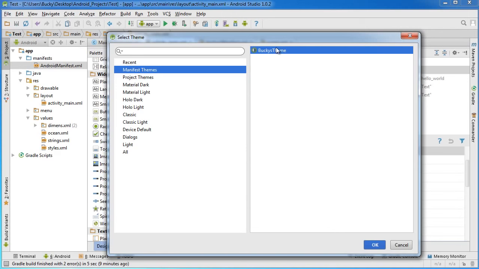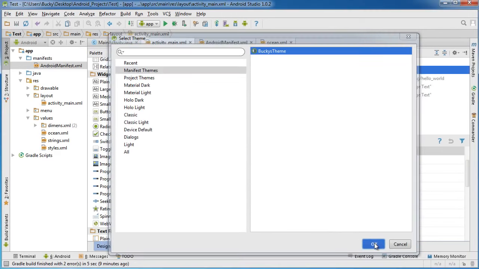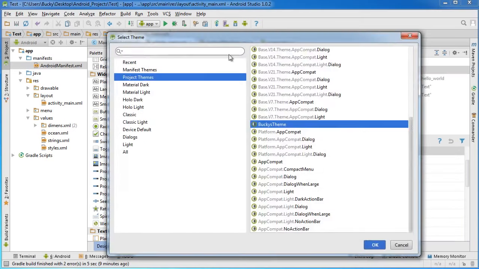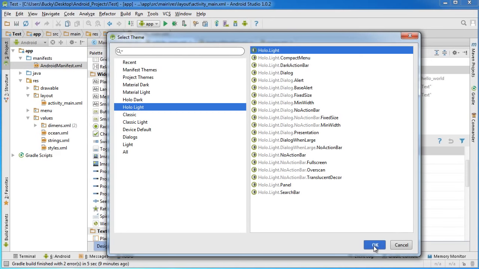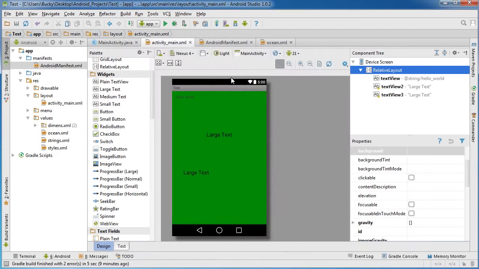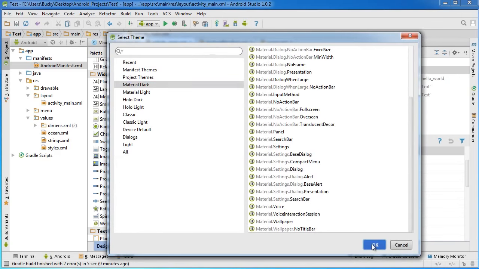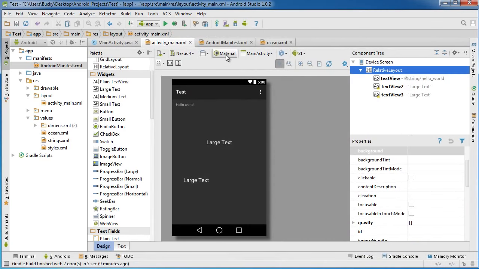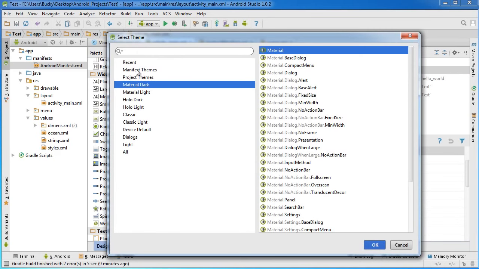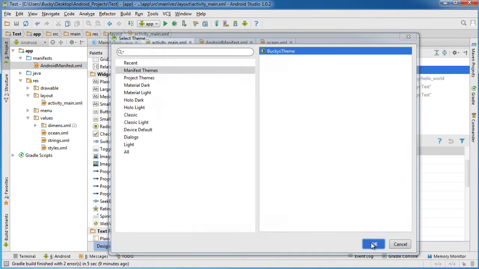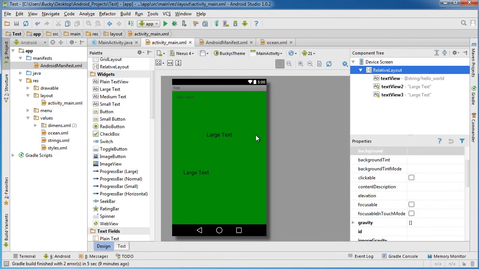And again, we only have Bucky's theme right there, but if you select OK, then this is of course what it's actually going to look like. Of course, you can choose other ones to say, I wonder how it would look if I used Holo Light, or I wonder how it would look if I used Material Dark. So this is just for testing out, but what your app's really going to look like is whatever the manifest is telling it to look like. So there you go, and check it out.